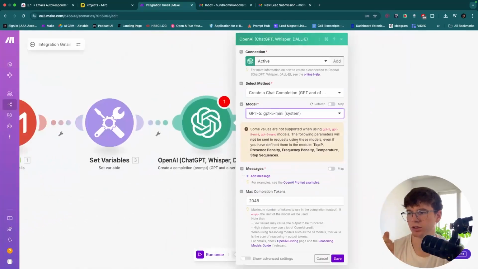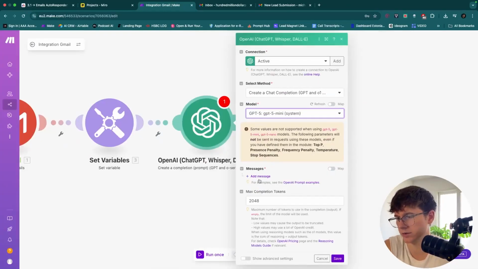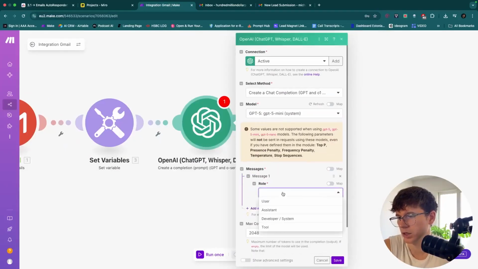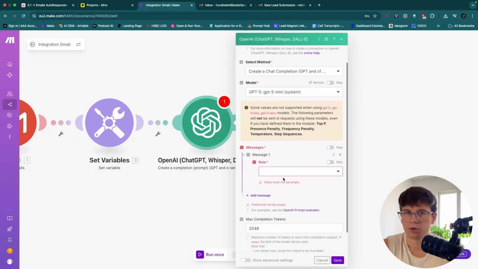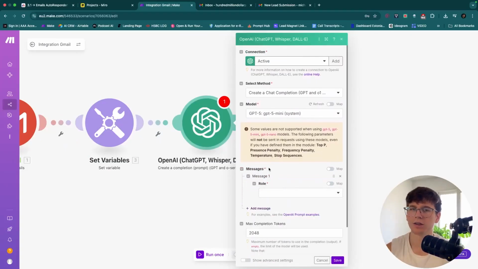Okay, so these are telling us, hey, not all models give us everything that we need. So we have to look at this is fine, we don't need this, we don't need this. Yeah, we don't need any of this. That's fine. All right, messages. This is where you start adding the prompts for the AI. So let me go back. The messages are saying, hey, what do you want to tell the AI to actually do?